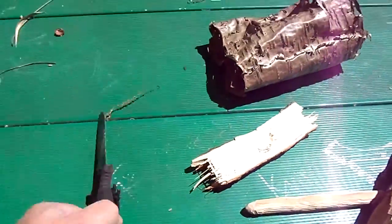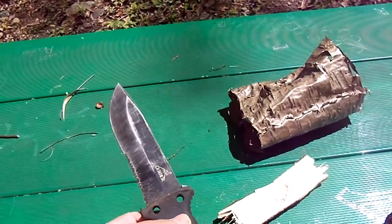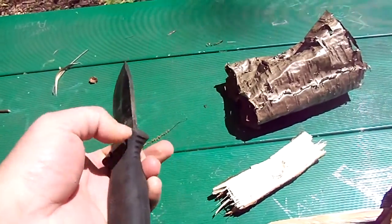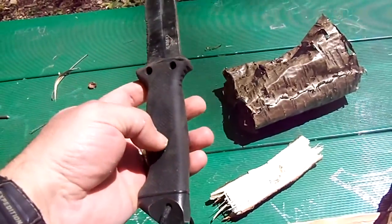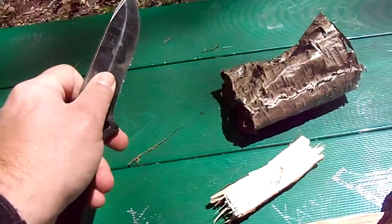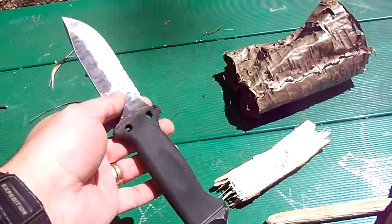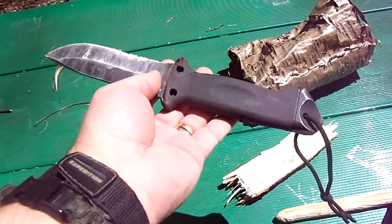Use my knife. A little bit about my knife. It's only a year old, but unfortunately the blade has come loose inside the handle. It just knocks back and forth a little bit. I think I did it when I was prying a little bit on some fat wood. So just a little note on that. So I'm a little bit desperate for a knife.